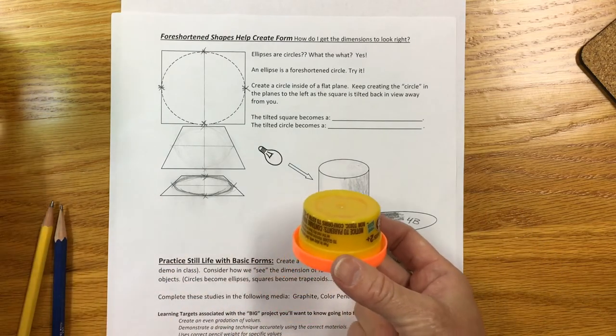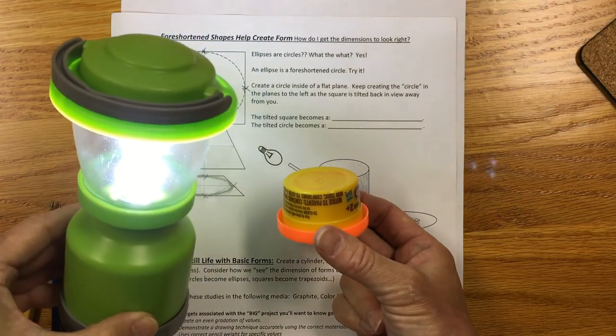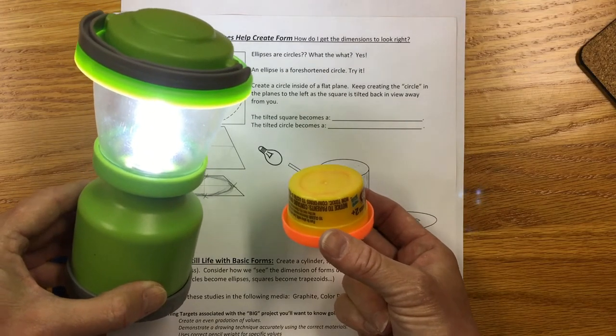So if I turn over my, try to position that where I had it before, I've got a little bit more light to the top left than I do to the top right.